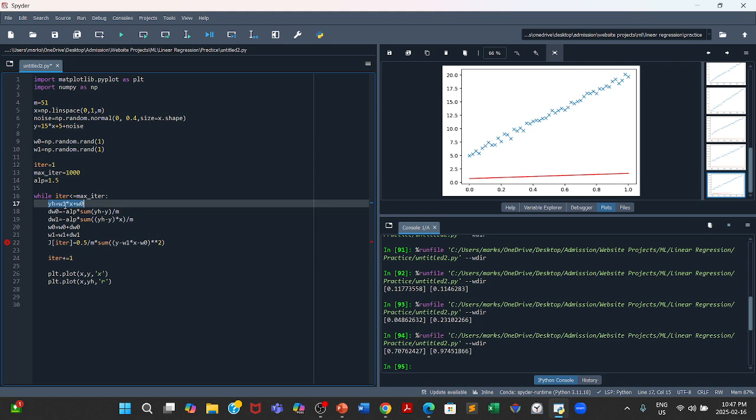And then it's trying to update or improve the value of the weights, which are W1 and W naught. And this is done through these four lines. And then with this, it's gonna get a new W1 and W naught, which is different from the previous one. And then it's gonna calculate the new value of J.